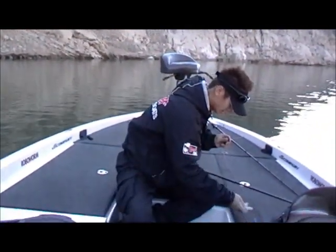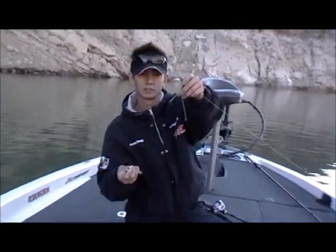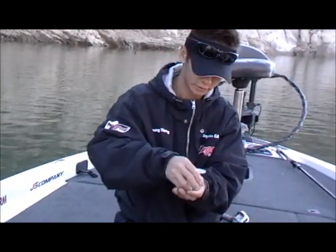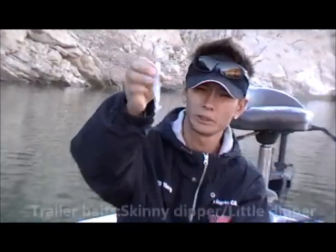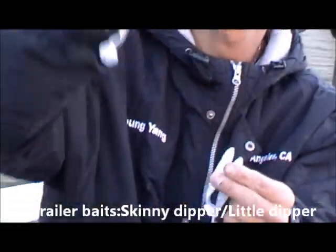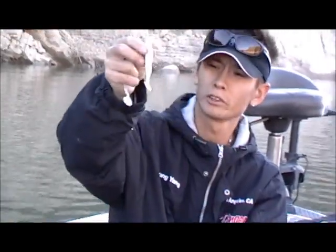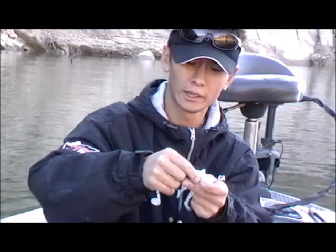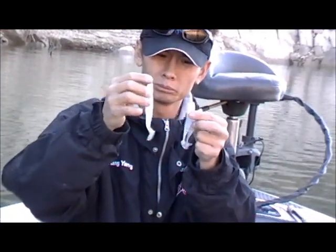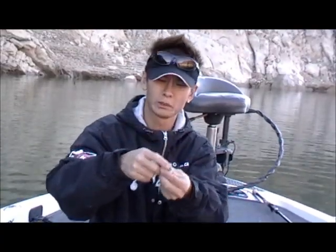The trailers that I'm going to use on this rig are the skinny dipper and two little dippers. The skinny dipper is about 5 inches long, and the little dippers are 3.5 inches long. I use both sizes together to create more balance in the rig.